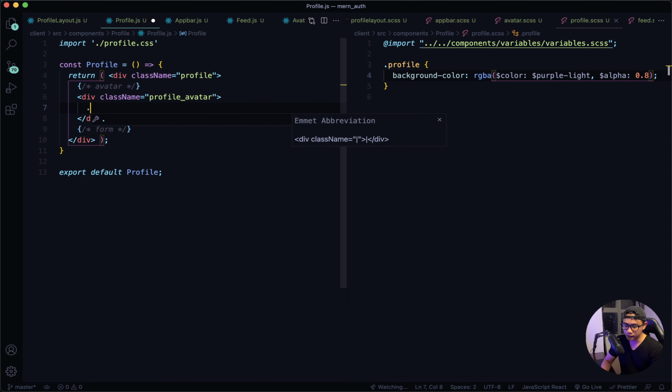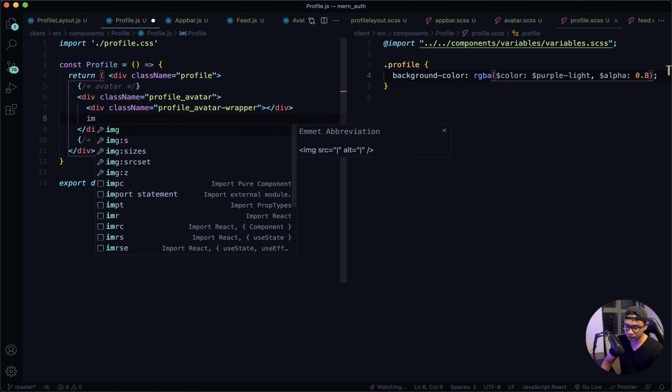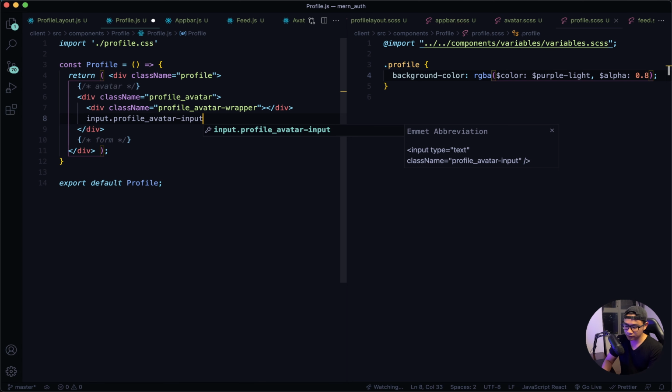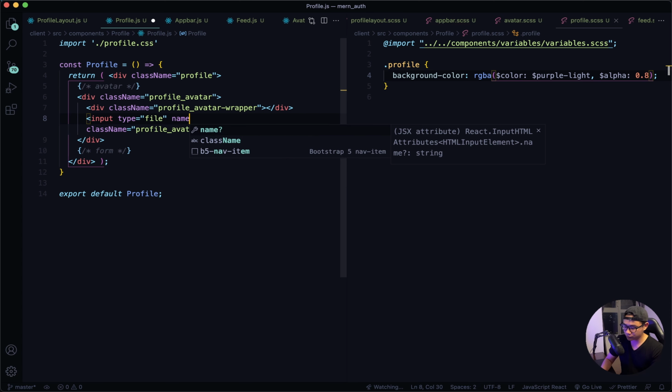Inside that, I want another div with a class name of profile_avatar-wrapper. Now under this div, I want an input with a class name of profile_avatar-input. My type will be a file. I will give it a name attribute of avatar.